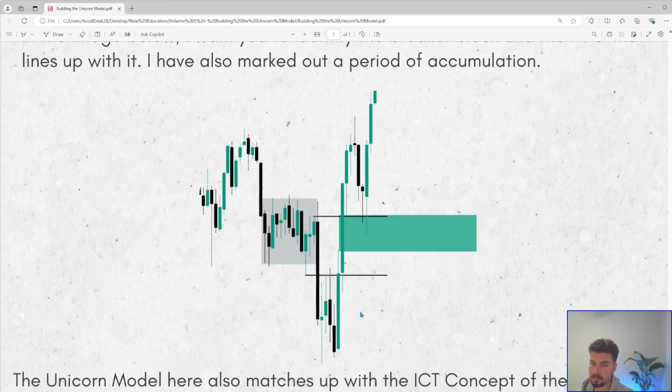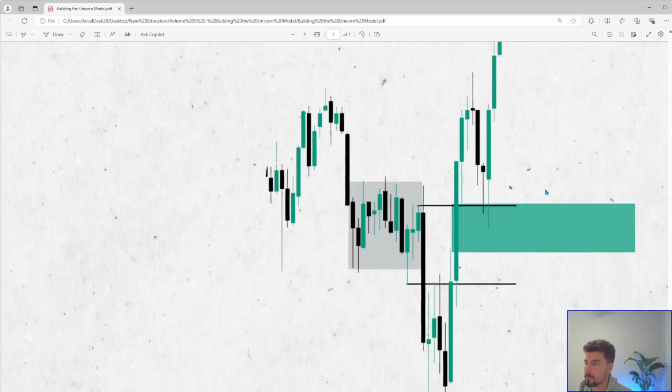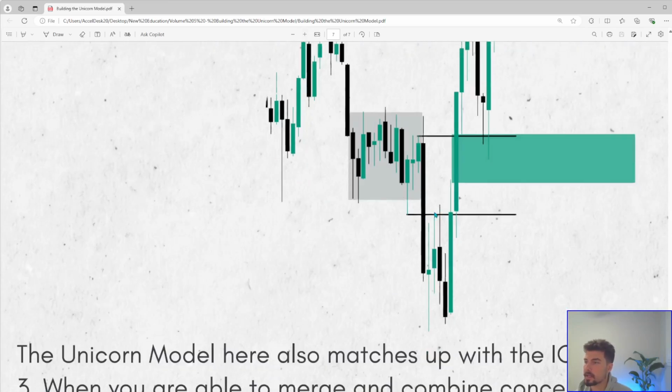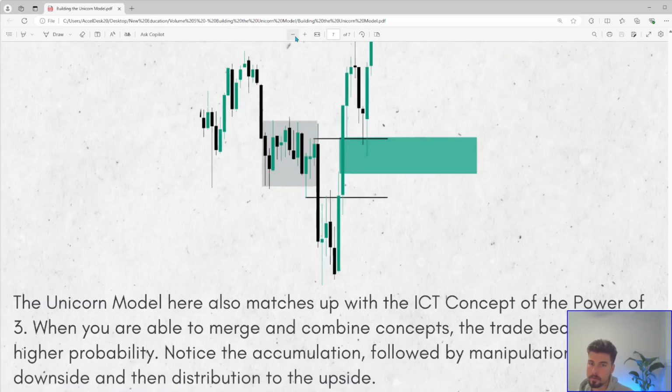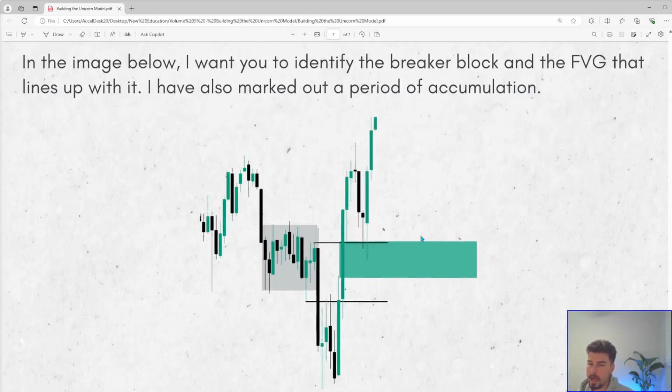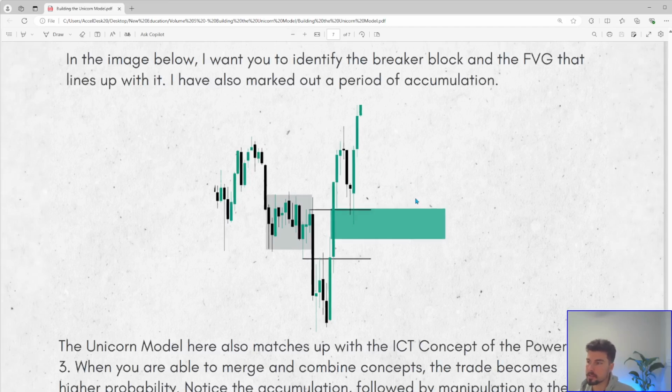That's a change in the state of delivery. We also have this bearish fair value gap broken above. That's an inversion. So how many PD arrays do you have here? You have more than 4 confluences treating your trade as support. That is what you want when you're trading these unicorn models or any type of model, turtle soup, whatever. You want to have the most confluences possible to phrase a high probability trade.